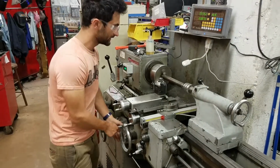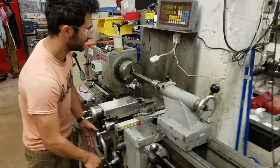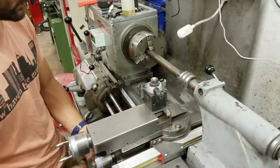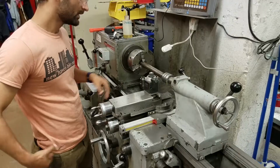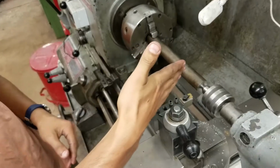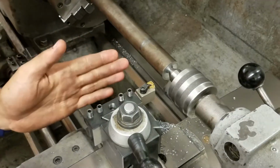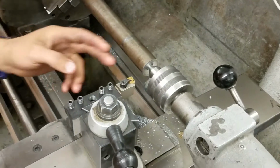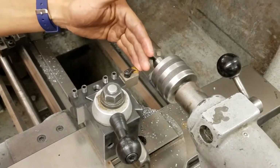I'm going to turn this off, bring this to the end of our workpiece, and then I'll just bring it in by hand. So if you look closely right at this piece, we want a little bit of an angle backwards if we were doing a facing cut, and an angle backwards if we're doing a turning cut. And the reason for that is you don't want the whole face to be engaged.